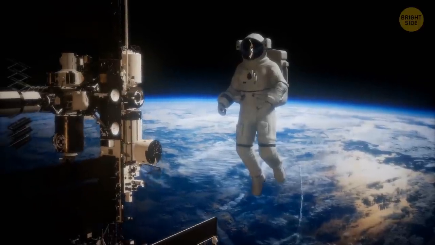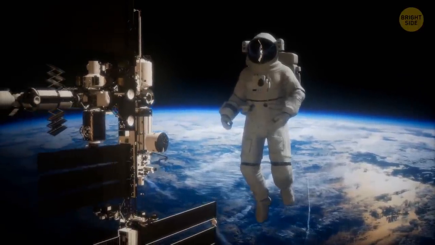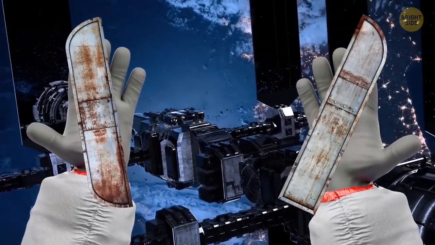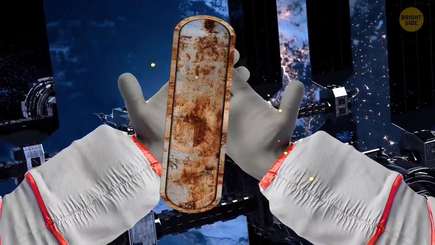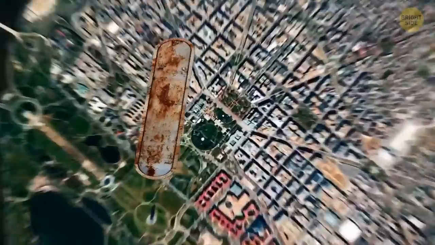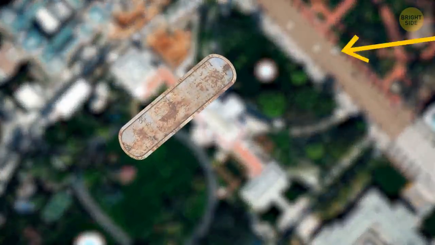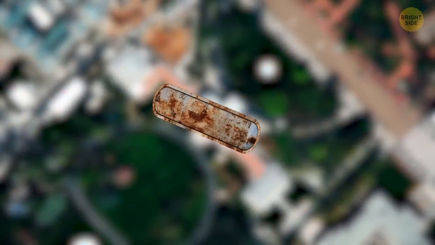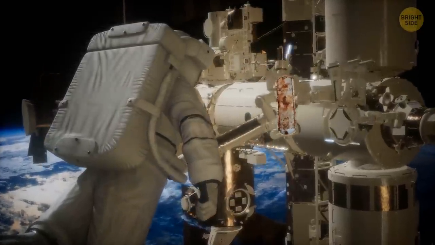In outer space, you'd be strong enough to weld two pieces of metal together with your own hands. It has nothing to do with your strength. You could just press them together with no effort, and that's it. Oxygen in our atmosphere makes a thin layer on the surface of the metal. It's like a barrier, which is why such a trick is impossible on Earth, but perfectly logical in outer space.